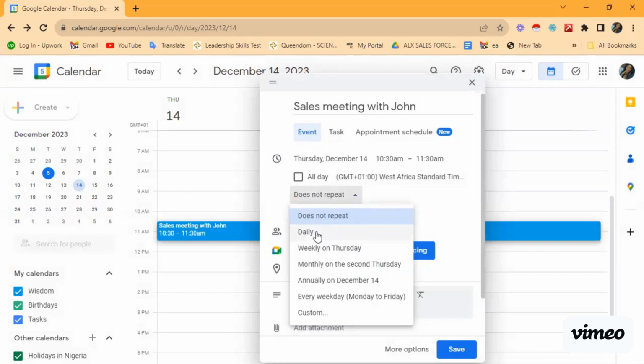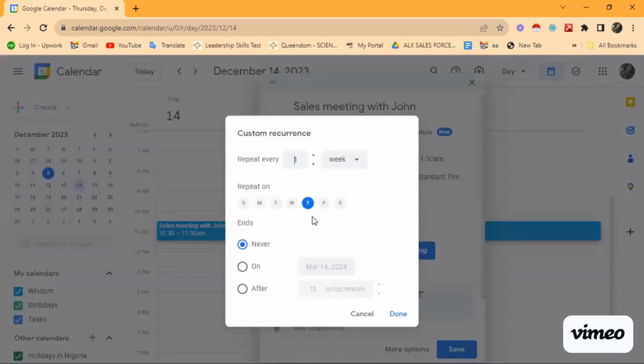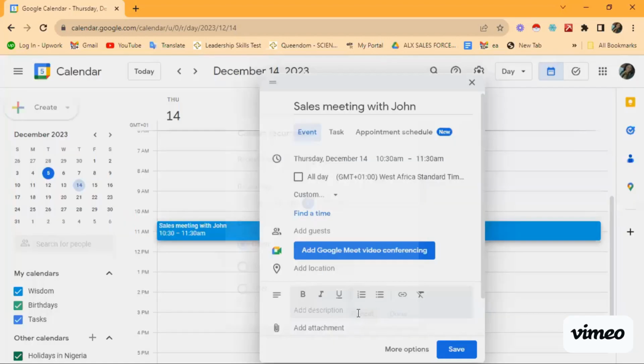If it is a daily event, you can click daily. That means the event on his calendar will appear daily. If it is weekly on Thursday, you can click on weekly and it will appear every Thursday. If it is monthly, do you understand? And if you want to customize it, you can click customize and set the day, the time, the week, and whatever time you want it to repeat.